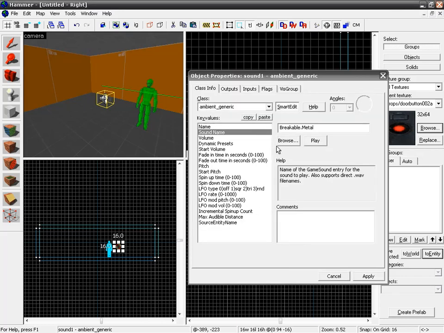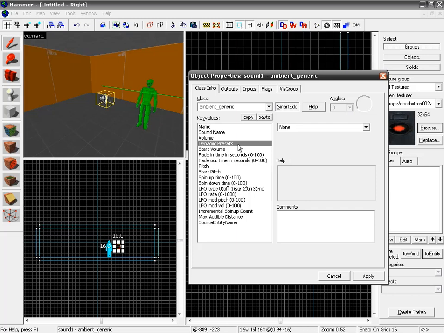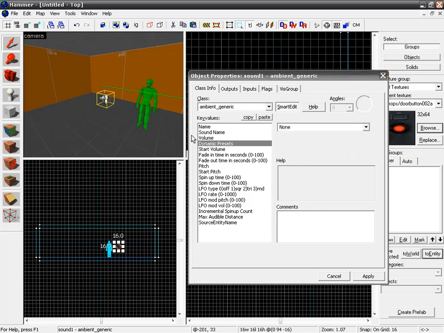Okay. Select that. You can sample it again from the right in the object properties box. Adjust the volume. There's actually some dynamic presets based on a text file, a script file inside the core files of your different games. You can go down the list. There's some effects for kind of DSP, signal processing, for your sounds. But generally, they're going to play best the way that they are. You can also adjust volume, fades, your pitch, your lows, and your highs.